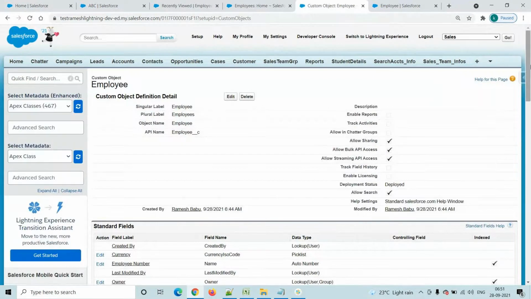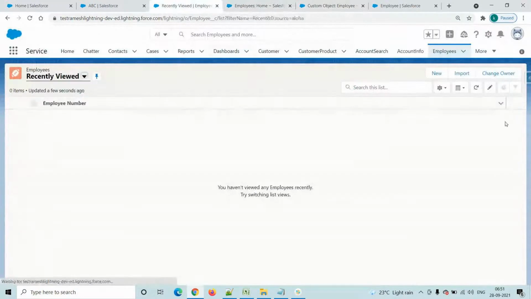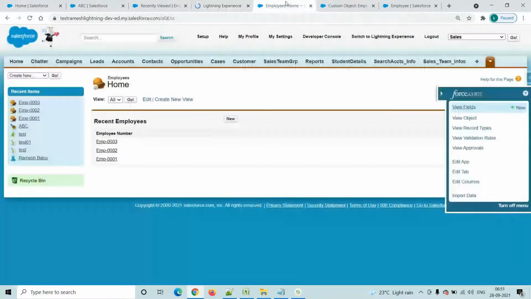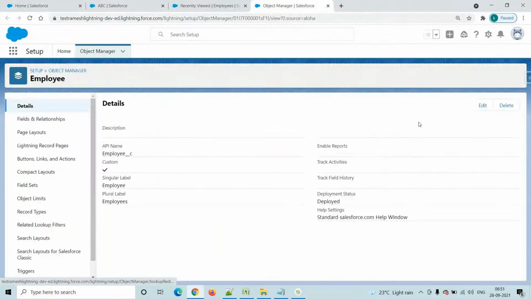Ramesh, how about the data type? Like if we forget to give data type as Auto Number, we have given it as Text. Now after creating some records, maybe some 100 records I have made, all of a sudden instead of Text it should be Auto Number. Okay, we will verify that scenario.